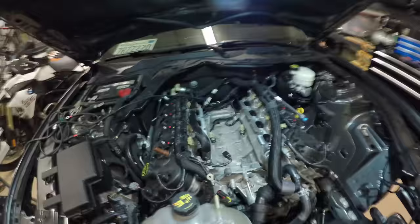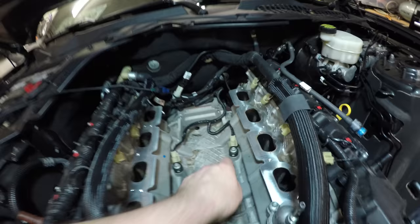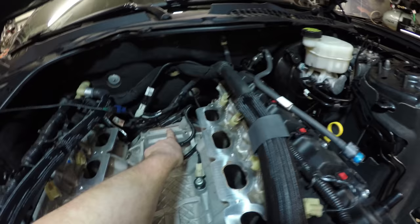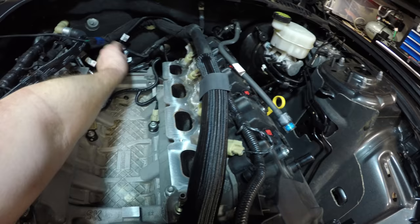Also make sure that all of your wires are clear. Make sure your knock sensor wire loom is not resting on this block back here. It has to be off to the side like that in this little groove over here. This needs to be set back. All right, now we're clear.